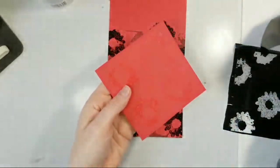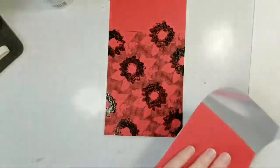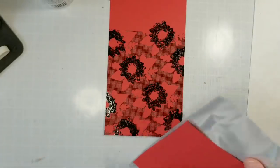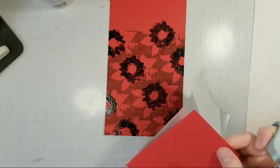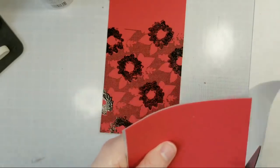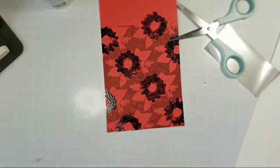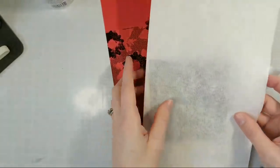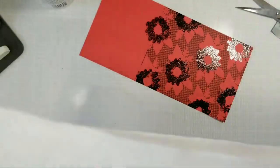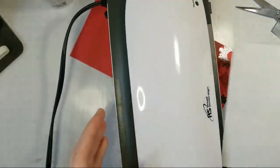But I also want to see how this one foils. This is the one we stamped out with the leaves. So let's run that one through as well. I was actually thinking this one would be fun to foil and then die cut all those little pieces, because I also have the coordinating dies for the stamp set. I think this is pretty, too. I love that shine. I was kind of wondering how the black would look, but I think it looks really cool, actually. So let's run that one through as well.